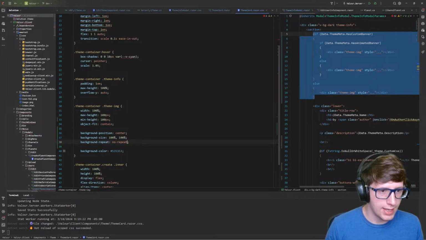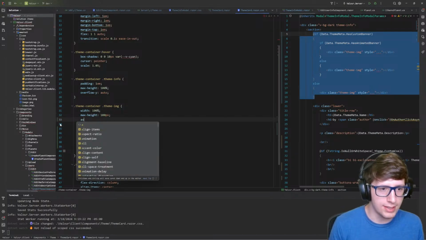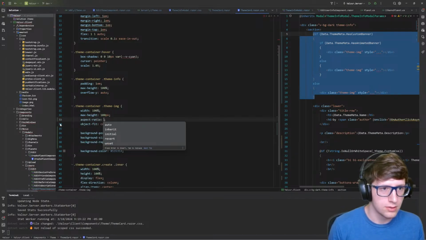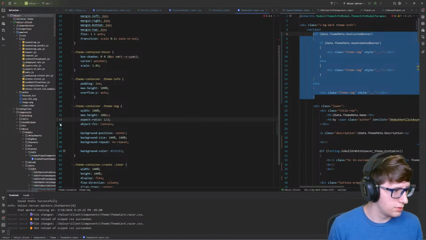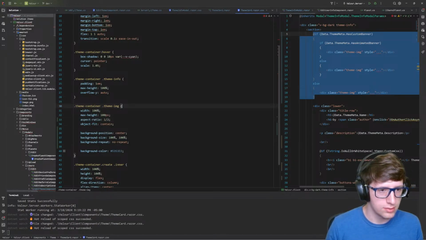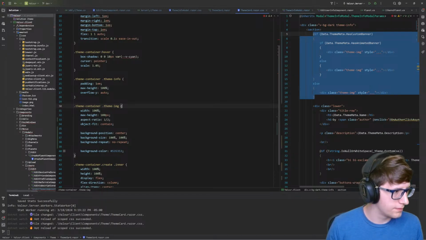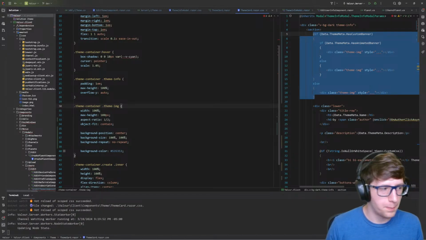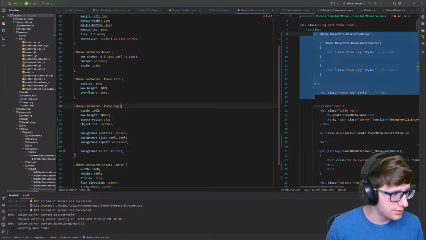Why? The aspect ratio on this should always... Oh, yeah, I can just do aspect ratio. Woo! Just do that, no? Apparently not. What the hell?